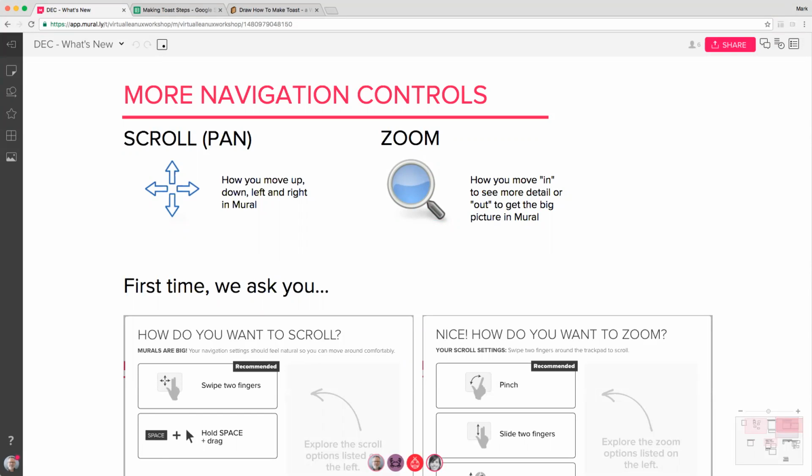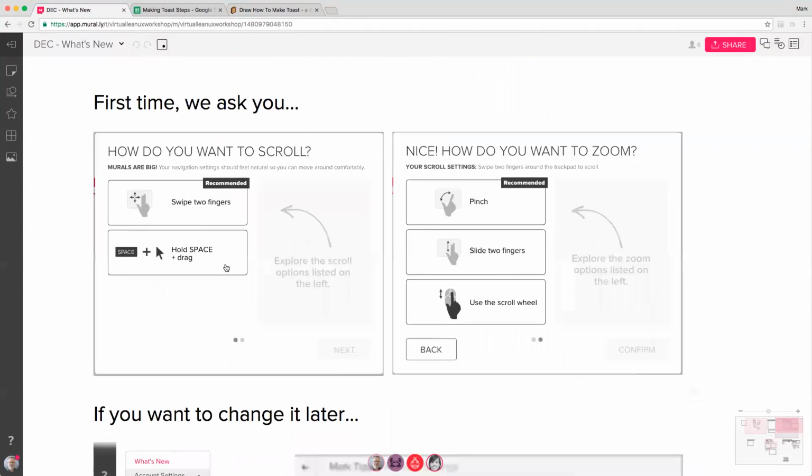Many people tell us that our interface is similar to Google Maps, and I think this is a good mental model if you're trying to explain it to a new team member or a client you invite to use a Mural with you. Because there are so many ways to navigate on modern devices, there are touchpads, touchscreens, or traditional keyboard and mouse combination, you might want to configure these settings to your personal preference. With this change, we ask new members and returning members to set up and configure these controls when they return to Mural.